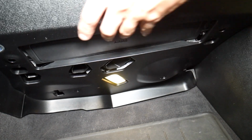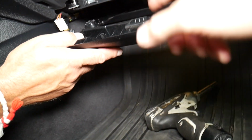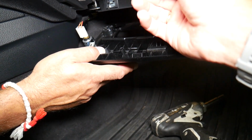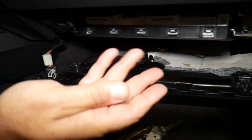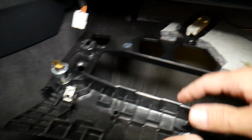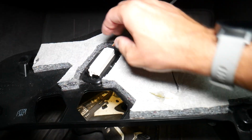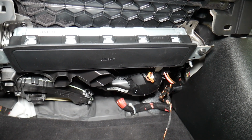Now let's see if we have anything else holding here. We will have a couple of clips holding it in place. One came loose, let's show you now. One second, one clip. The metal part got loose and it's stuck here, so we need to get pliers and remove that clip and install it back on that cover later. So let's go ahead and do that now. Push it like that. Here we need to disconnect the cigarette lighter. Right there we need to disconnect, that's the light. The footwell light, perfect. This one is ready.